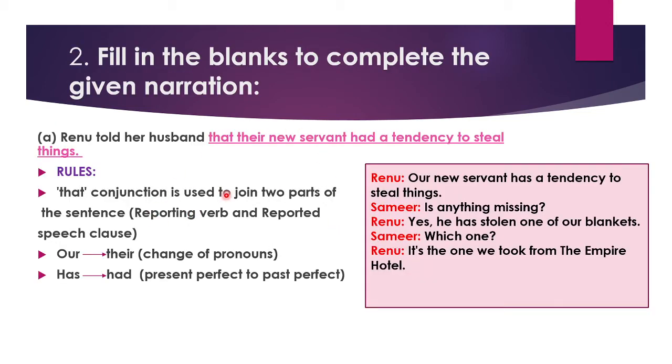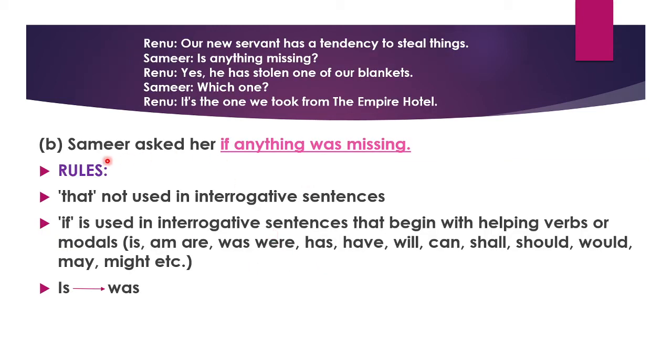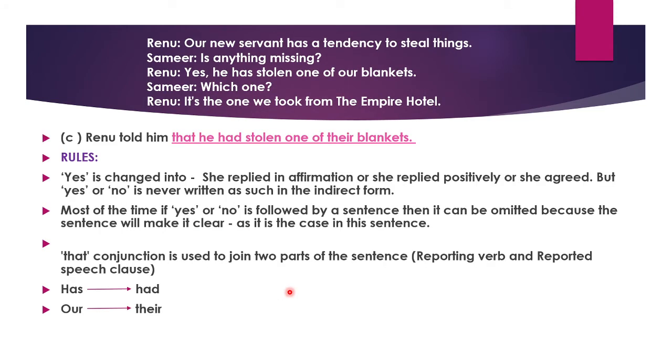So this is narration. I have given the question again on one side so that you need not go back and read the question again. So these are the rules that I have used in this sentence. So this is for B blank. The question is here on top, and these are the rules that I have used. So again, this is for C blank.